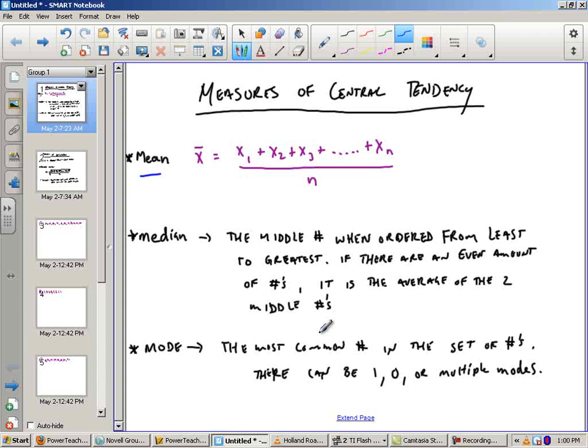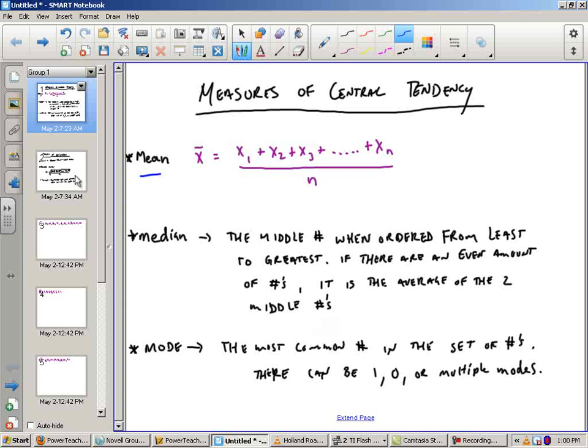You could have 1 mode because it's one number that shows up more than any other. You could have 0 modes because they all show up exactly the same number of times. So that would be no mode. Or you could have multiple modes, which would be 2 or 3 values out of, say, 5 that show up multiple times, while some values don't show up as many times as the others. Those that hit the peak, say each of them show up 3 times. If there are 2 or 3 values that show up 3 times each, then we're going to say that there's more than one mode.